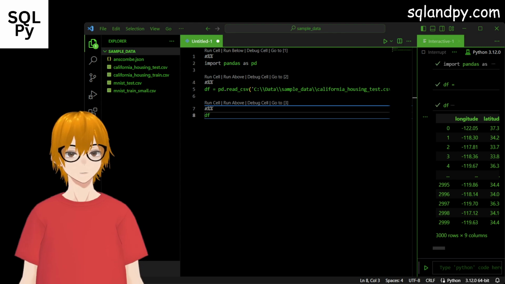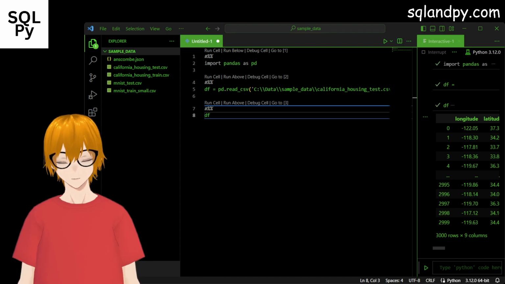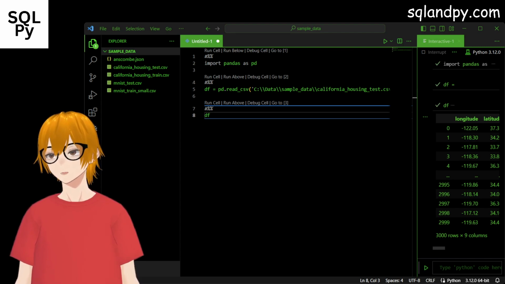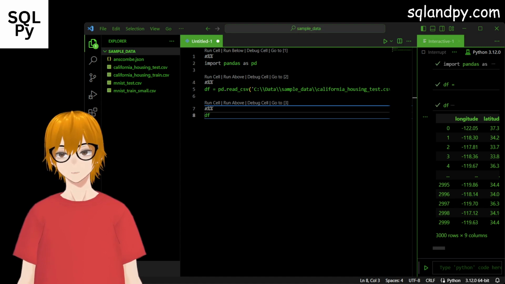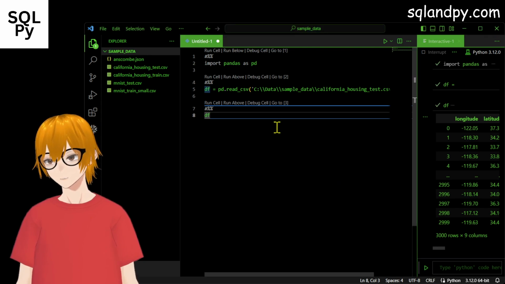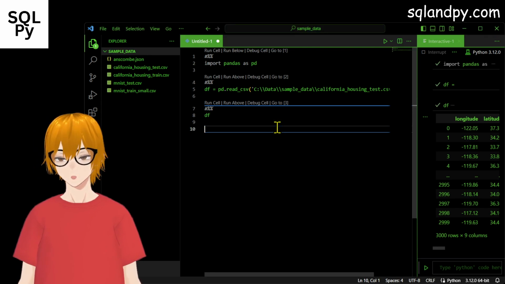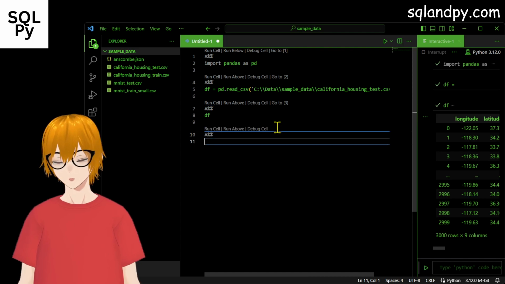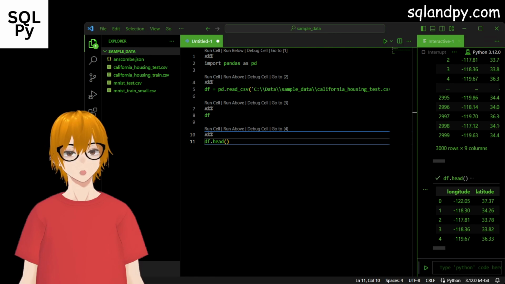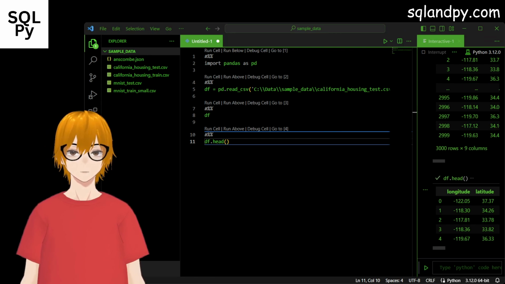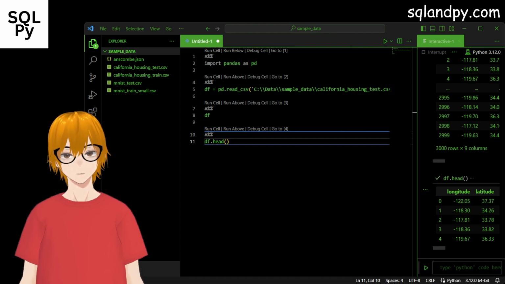The first one is the head function. It returns the first n rows of the DataFrame, the default of n being 5.